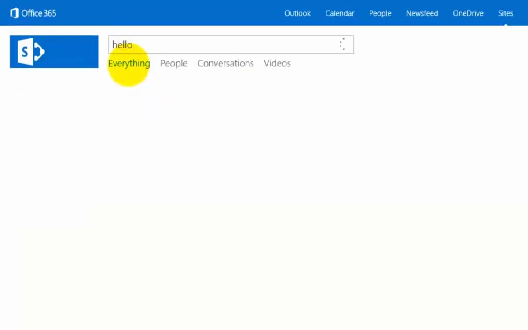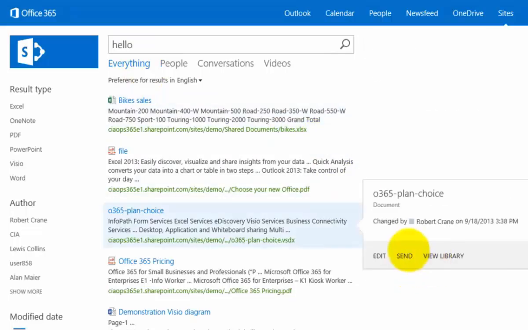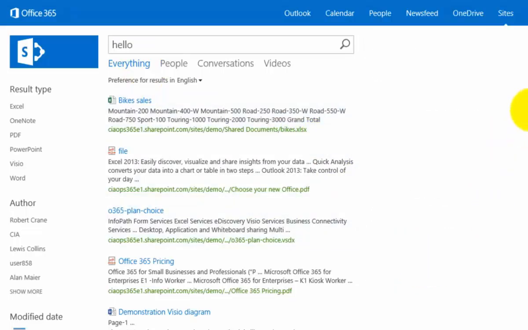So I hope you can see that search within SharePoint is very powerful. Again, use the search at the right location. If you're just looking for something in a document library, use the search there. If you're looking for something in a team site, use the search in the top right hand corner. But don't forget that you can pull down the option when you come to search, and you can select the option to search for everything. That will give you the results across everything that you have access to.